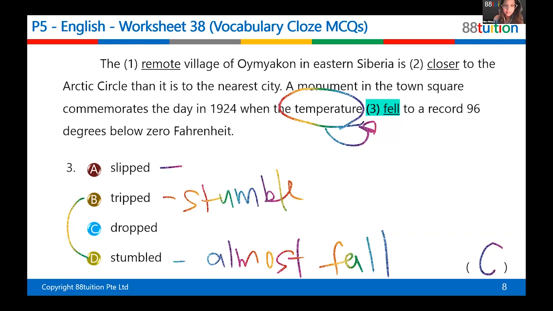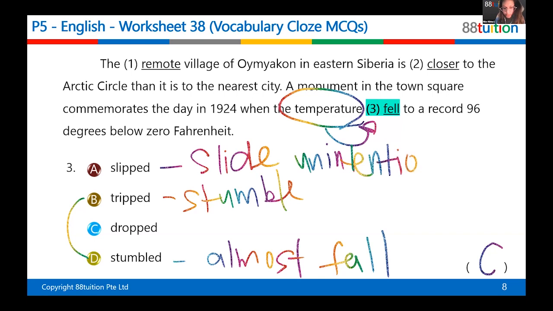Slip means what? I slip and fell. It's the past tense of slide. You slide unintentionally. And of course, you know what drop is. Either you drop something physically, or in temperature, the temperature has dropped or increased. Dropped or increased are words you use with temperature because this is the keyword here. So we need to look at the context, which is talking about temperature.